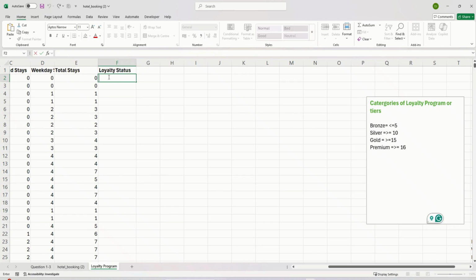All right, so here we go. I've made the screen a bit bigger so you can see how the function is going. First of all, you put equal to, and you start with the IFS. We don't want just the IF, we want the IFS.